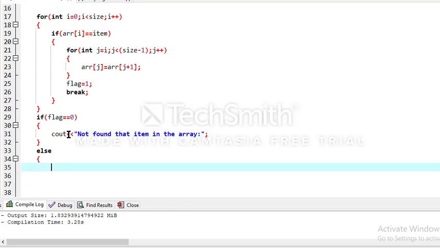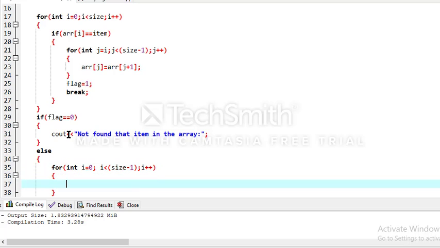Now we have to run a loop to print the new array after deletion. For int i equal to 0, i less than size minus 1, because of the deletion, i plus plus. Here we go.